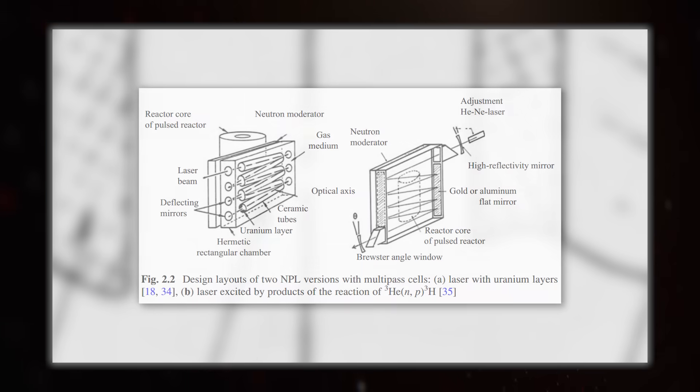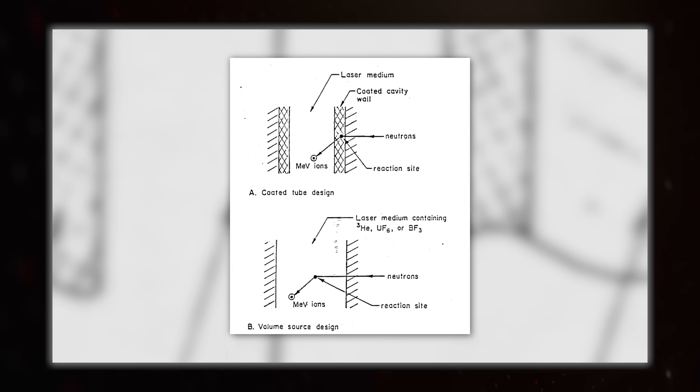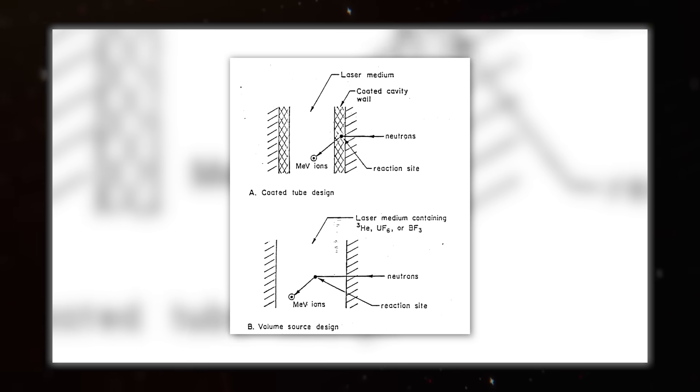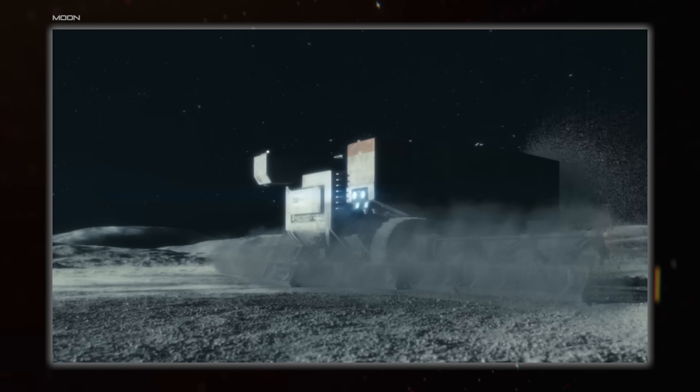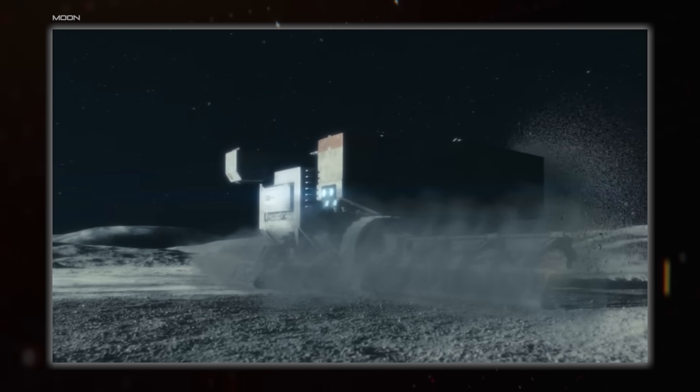An alternative method called volumetric pumping uses bigger channels and adds helium-3 to the lazing gas. Unlike the big, heavy fission fragments, neutrons spitting out of the fissile fuel can get really deep into the gas mixture, where the helium-3 absorbs them and in turn creates charged particles. Those particles then go on to energize the lazing portion of the gas. Lots of stages to go through there, and using the costly helium-3 doesn't seem worth it.